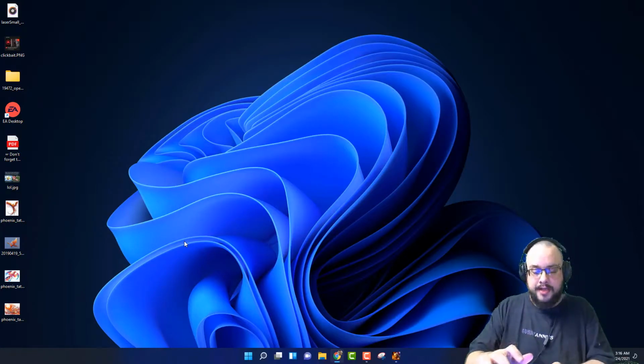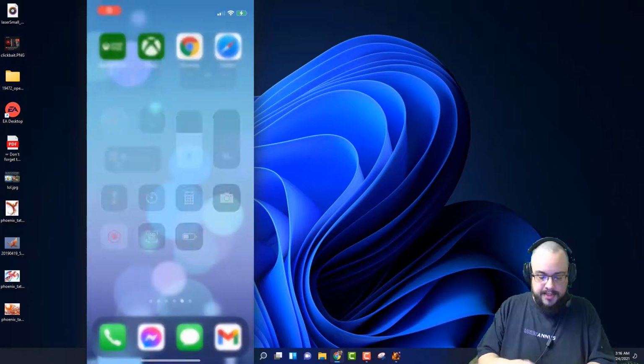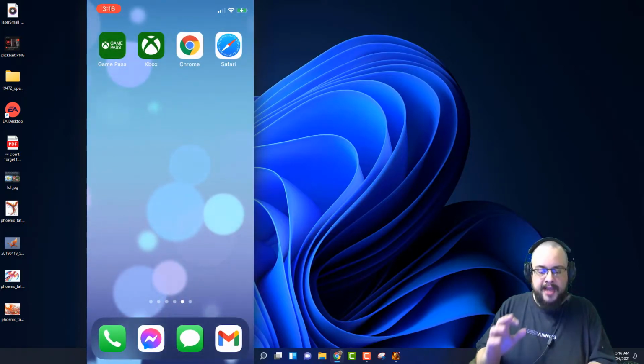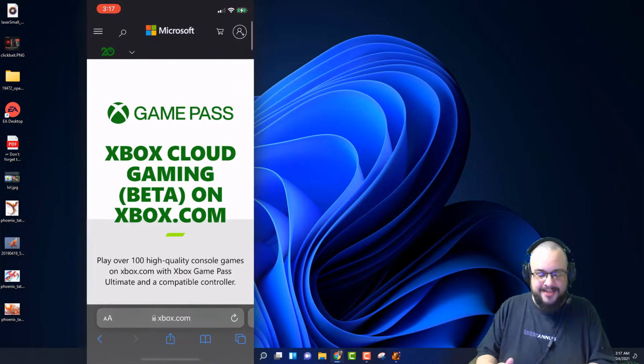So on the iOS device, I'm going to go ahead and start recording so you can see what I'm doing on screen. So this is now recording. And the thing you need to know is that it doesn't work on Google Chrome. So you are going to need to use Safari for this. So you might have to dig it out of the app archives and re-log into Safari.